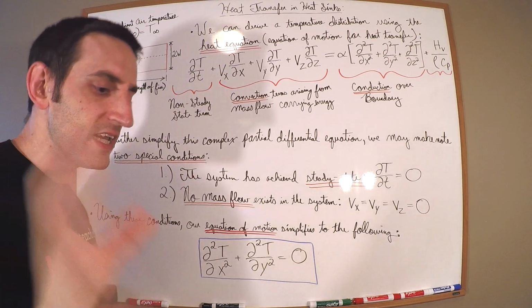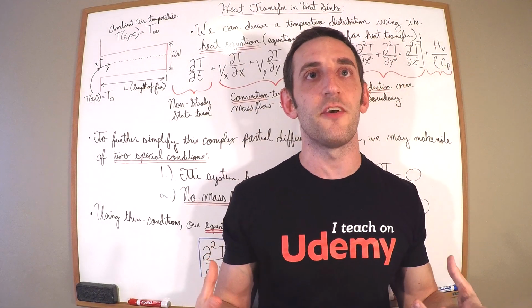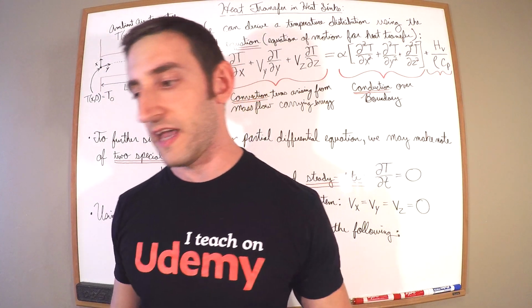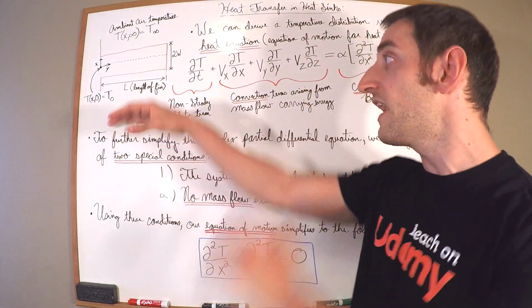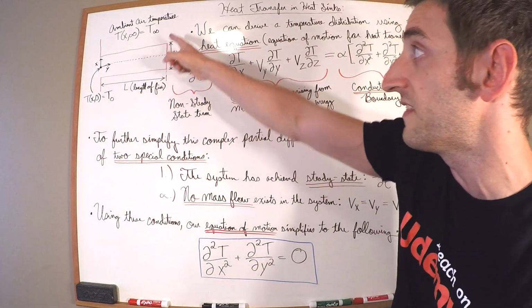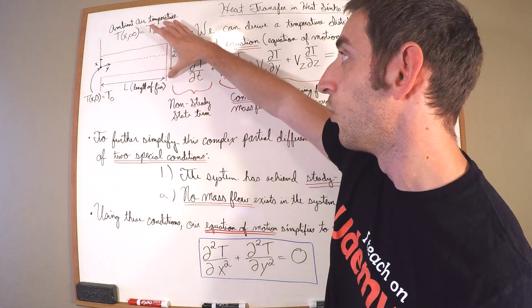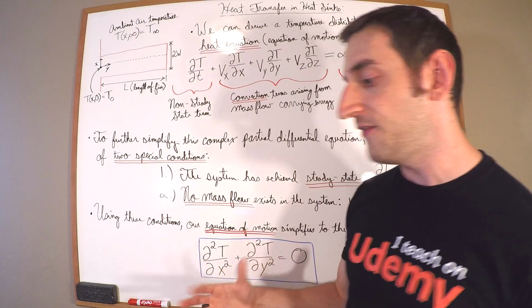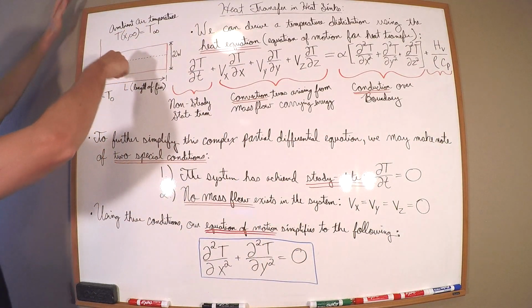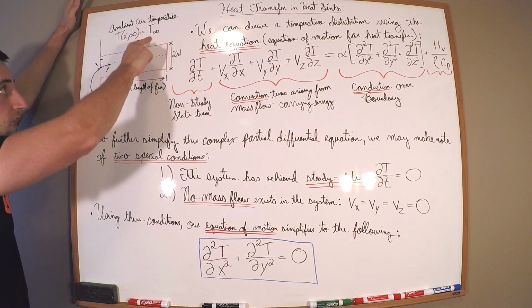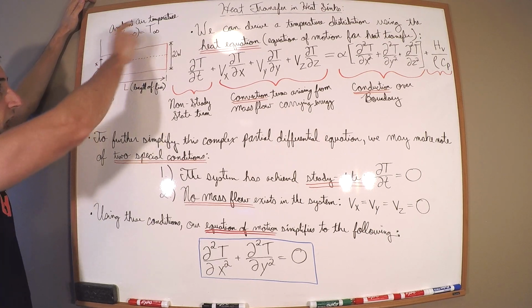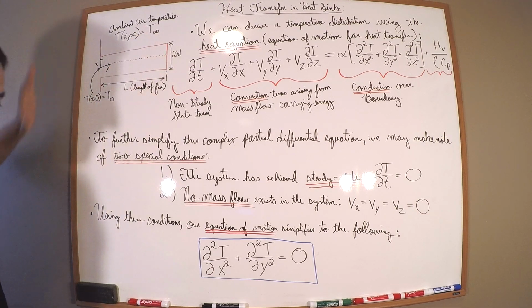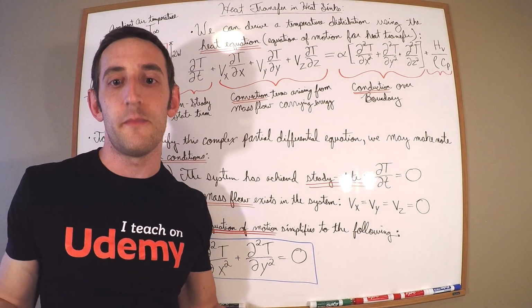Okay? The other thing we know is that there's going to be a set temperature for the ambient temperature, the temperature of the room all around us. Okay? So we know that when the fan blows the air past this fin, that's going to be the temperature that interacts with the fin along the surface. So what we assert is that far away from the fin, in every x direction, when y equals infinity, we have this guy here. We're going to assert that the ambient air temperature condition is T infinity. Okay? That's going to be room temperature, whatever it's going to be.